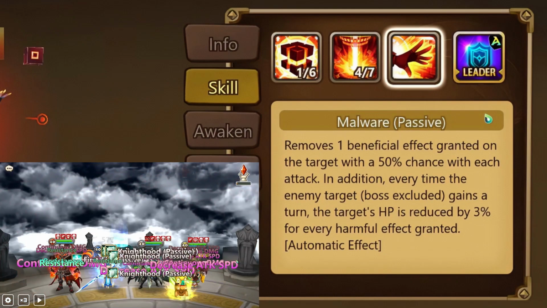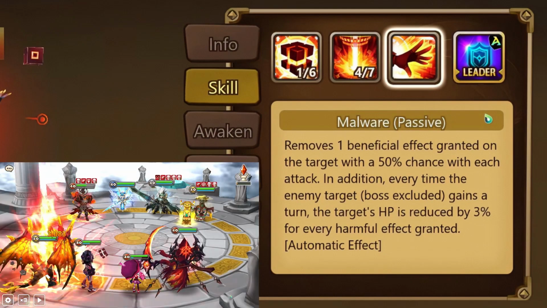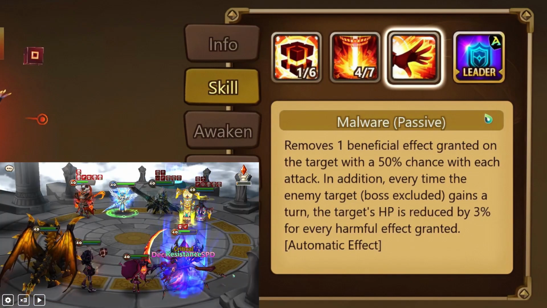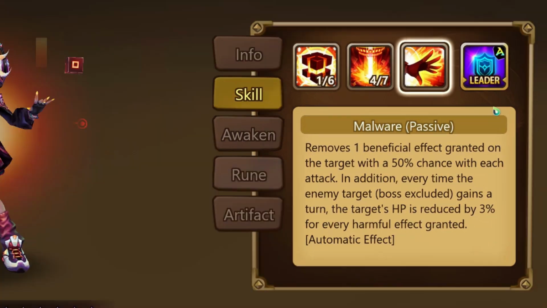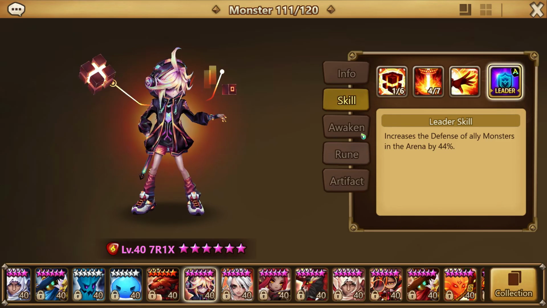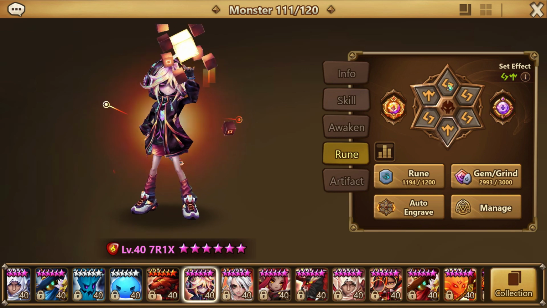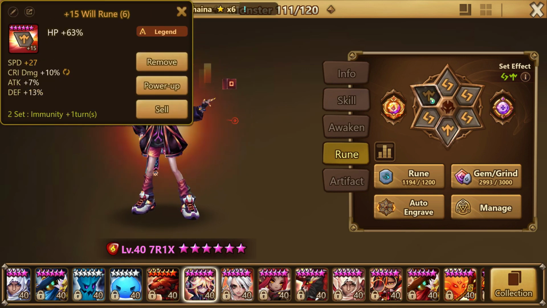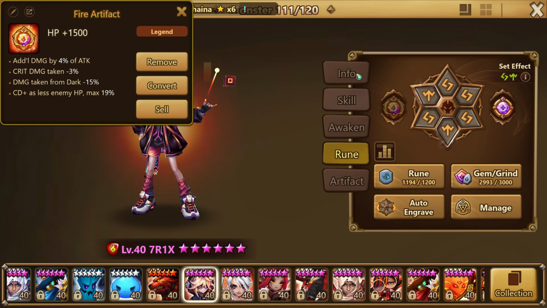In addition, every time the enemy target, boss excluded, gains a turn, the target's HP is reduced by 3% for every harmful effect granted. He also has a very strong 40% defense leader skill for Arena. After reading his skills, I decided on running him on Despair, Will, Speed, HP. However, I think there are a few different ways you can build Tricks.